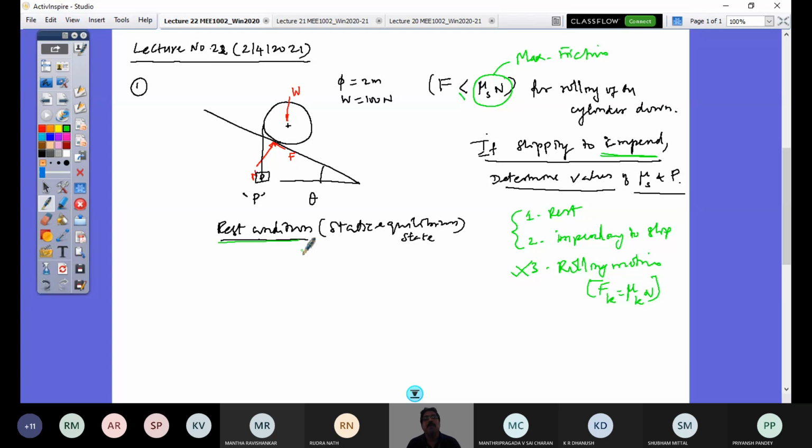Now, why did I choose this problem? It is a very interesting problem. Why? 3-force equilibrium is what you have to understand. We have looked at 3-force equilibrium in our first module. So can you say what you mean by 3-force equilibrium? Lami's theorem is used to solve a 3-force equilibrium. That's fine. So what do you mean by 3-force equilibrium? What is the condition for 3 forces to make a free body diagram of the system under static equilibrium?